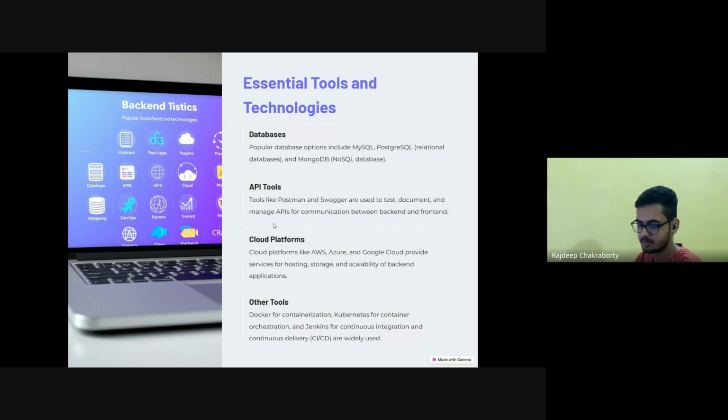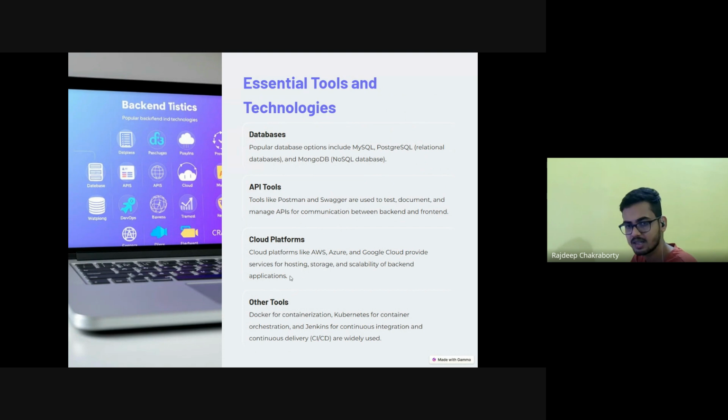Okay, cloud platform, as I said, you have to master. The most popular one is Amazon Web Services, followed by Azure, and then Google Cloud. So the most popular is AWS. First go with AWS, and once you are good with AWS, all these are the same only. There are little syntax changes and little differences. Then you can move on to Azure, and then you can move on to Google Cloud.